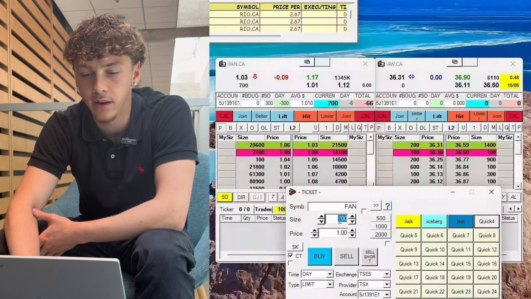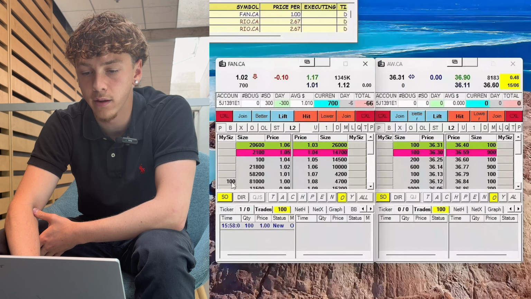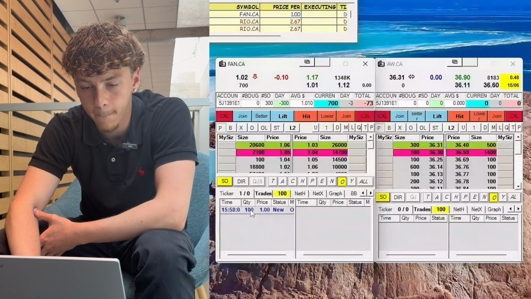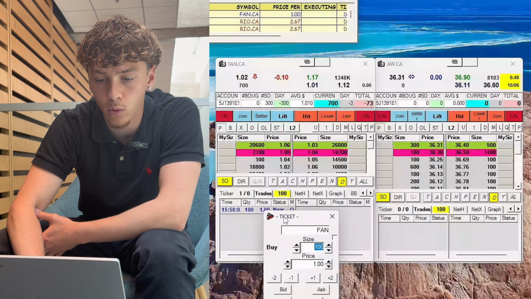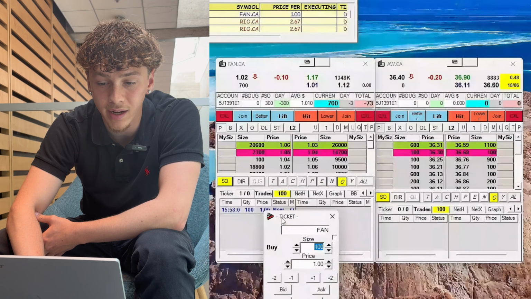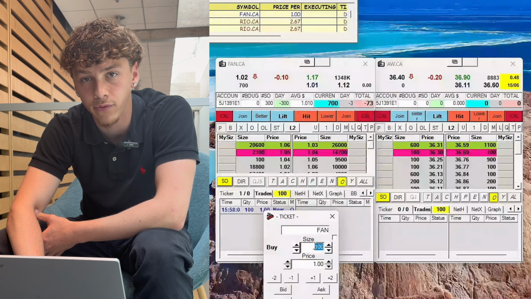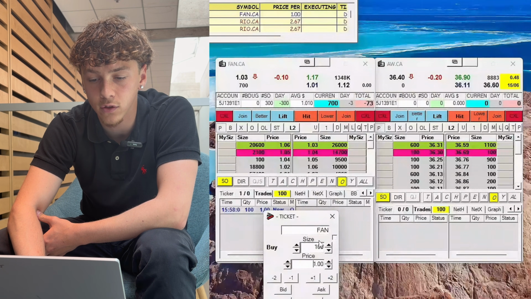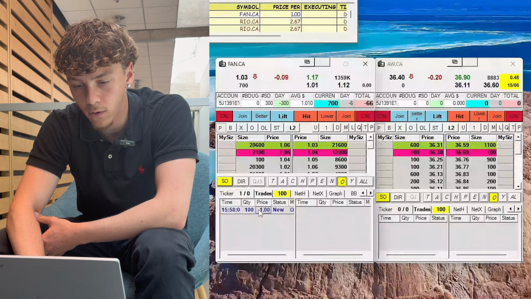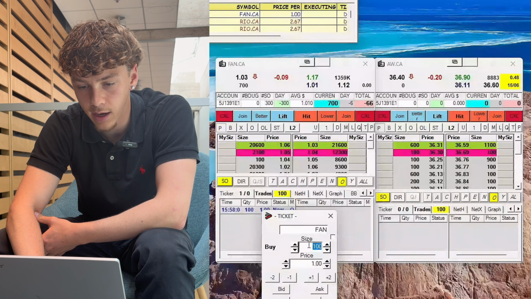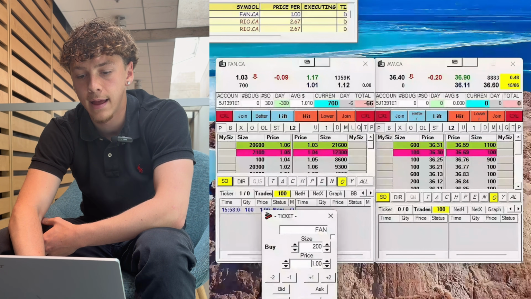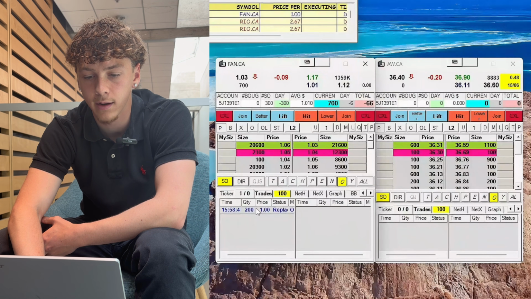Instead of having to take it off, redo it again, edit the price, edit the size, I have it in. I come here in my order section, and then I double click on this. Double click and it opens another small ticket. Over here you can edit. So this is a CFO, change formal order, so you can change what you had in. For example, if I say, you know what, I want to buy 100 more, so instead of 100, I'll buy 200. I click in my order, double click anywhere, and change my size to 200. So right side, bang, 200, and CFO change formal order, bang, and it is in.